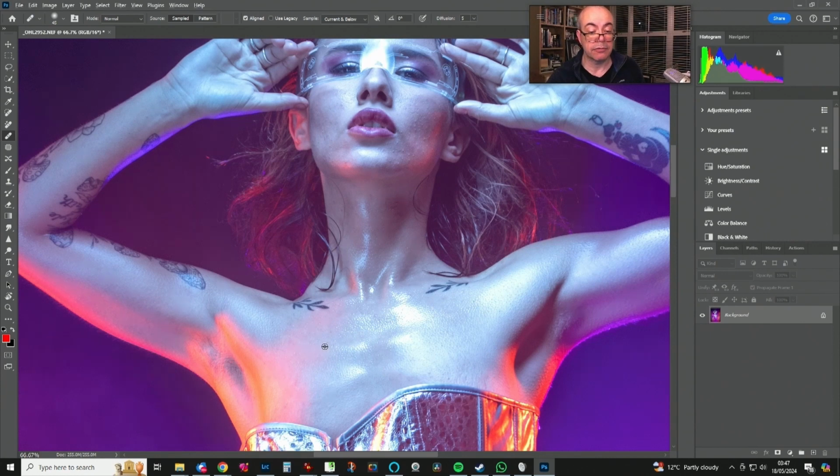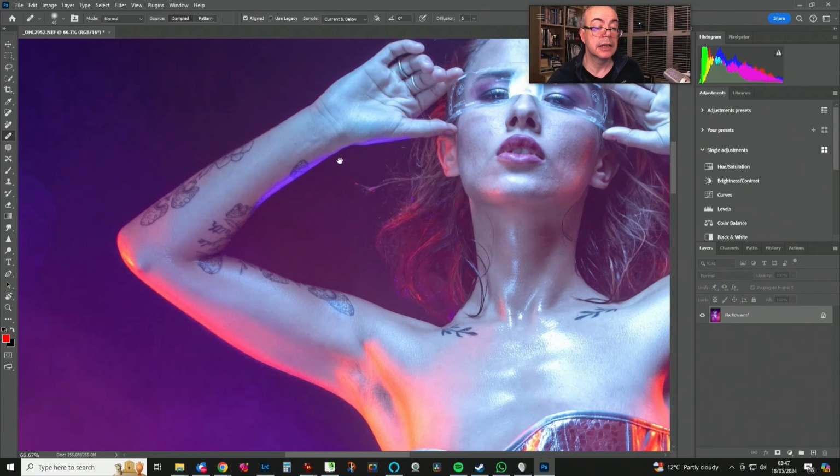But this is a really fast tool to work with, rather than the intelligent remove tool, which does some heavy lifting with the GPU. This one is pretty fast.